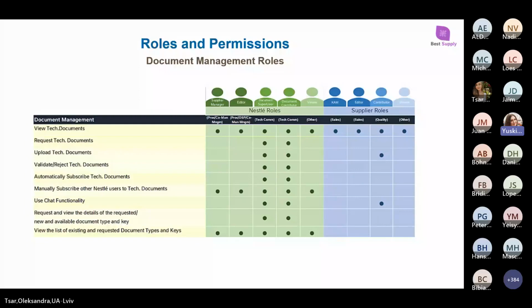As you can see from the map, there are roles in green and in blue. In green, they are related to Nestle users.